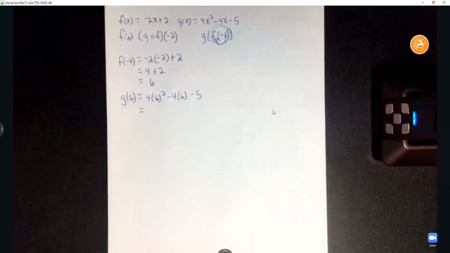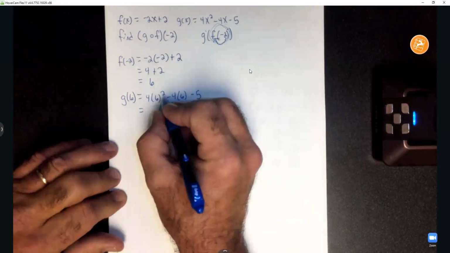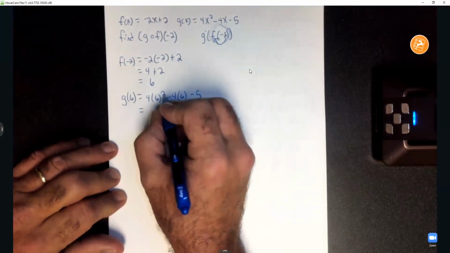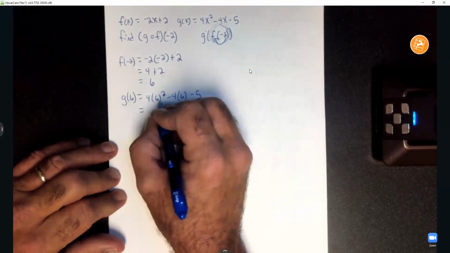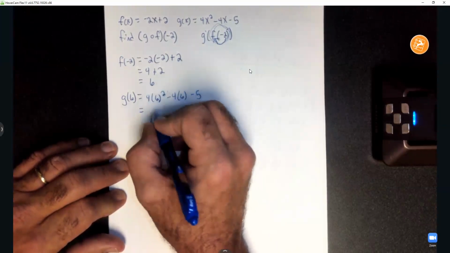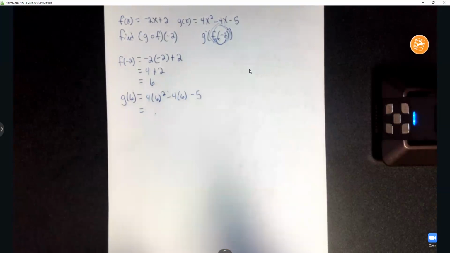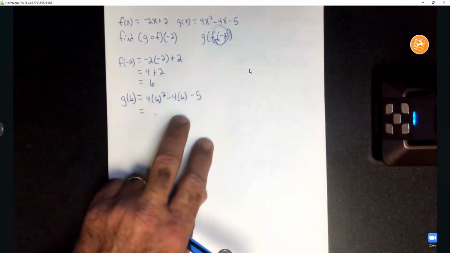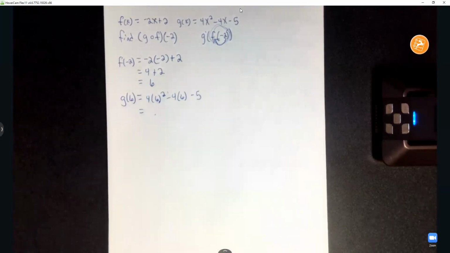So at that point, you can work this by hand or by calculator. If you work it by hand, you got to square the 6 first. So 6 squared is 36. And then multiply that 36 by the 4, bring that down. Multiply the 4 and 6, and then bring down the 5. So on our calculator, I'm just going to punch that in.